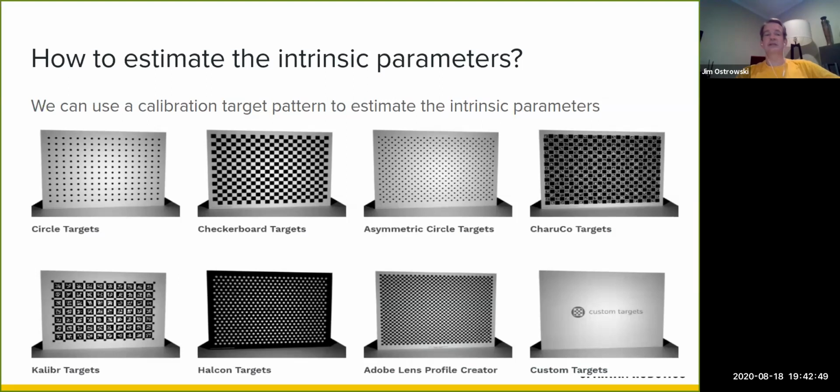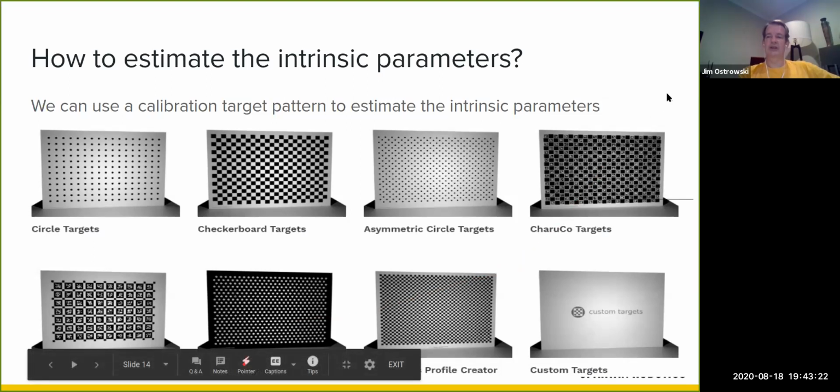Okay, how do we estimate intrinsic parameters? This is the approach we've taken for 971 to estimate intrinsic parameters of our cameras. And we've got pretty good lenses. We spend a lot of time trying to get lenses that both brought in a lot of light, had a good aperture, had a good depth of field, as well as had low distortion. But it's still, I think, going to be useful for us to calibrate our cameras using a more detailed method than just using the ideal case.